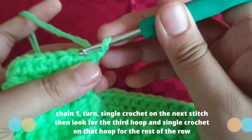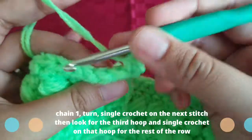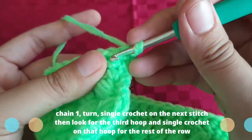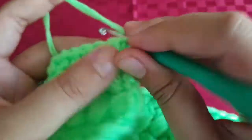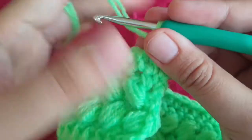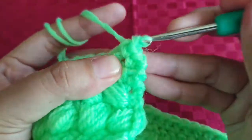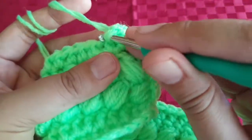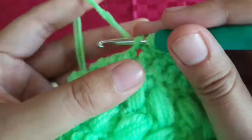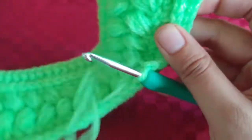For the next part, we are going to repeat what we did on the first mini braid, which is single crocheting on the first stitch, and then looking for the third loop, and then single crocheting on that part till you reach the end of the row. Now, you know the trick on this. As we go along, the more prominent the mini braid is going to be. So just repeat this process as usual, and at the end of the row you will see that you have your mini braid once again, just like this one.